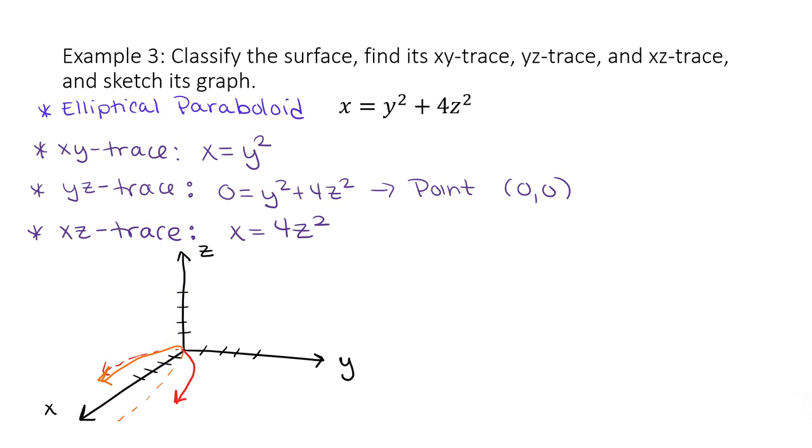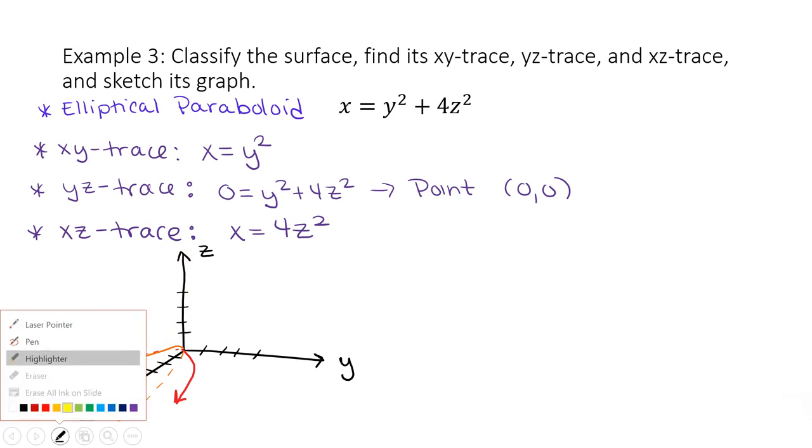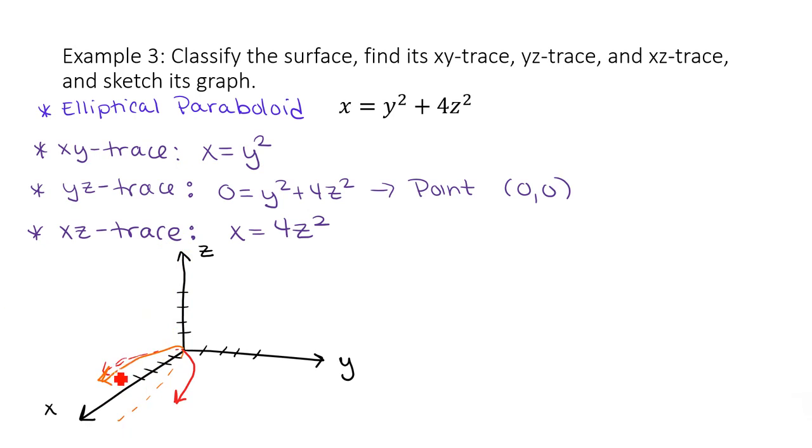And this is an elliptical paraboloid, so that means now that we know the direction of those parabolas, they're connected by these ellipses along that x-axis. So there we go, I tried to draw that. It's a little sloppy, but it gives us the basic idea of what's happening here. If we were to slice this along the x-axis, we're going to see a bunch of ellipses. We see parabolas in the XZ and YZ plane. So there's my elliptical paraboloid.